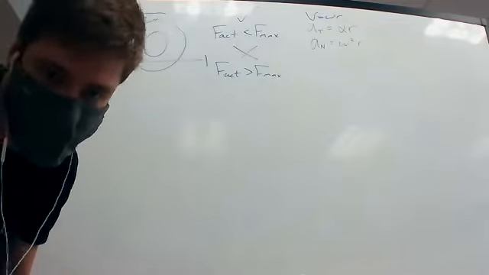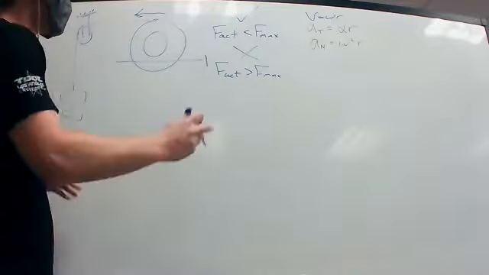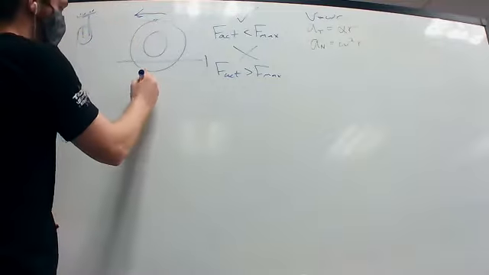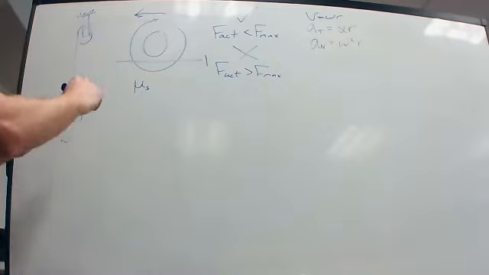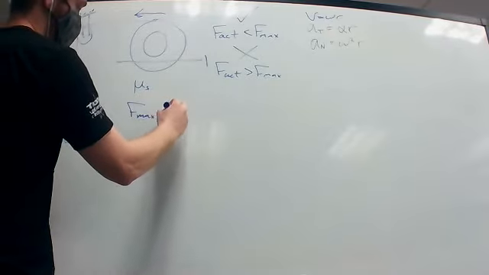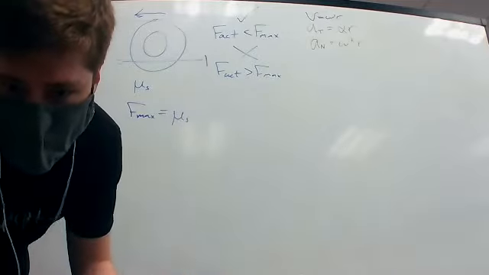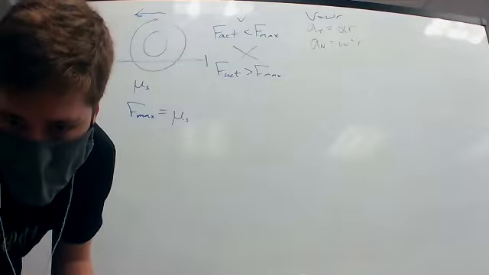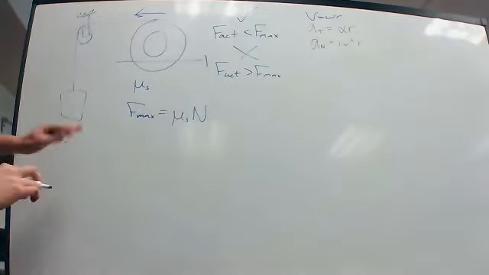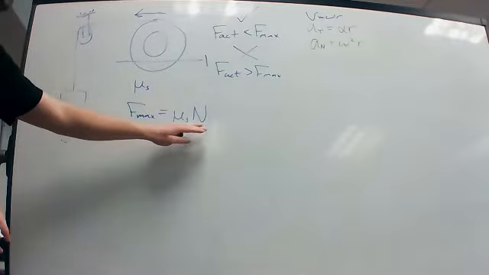So friction max in this case, and this is a good example because this ties back into the question you just asked before this. This problem says that everything starts at rest. So starting at rest, we know that we're going to use mu sub s because nothing is moving. So for F max, it's equal to mu sub s times our normal force. So this is our F max formula because nothing is moving. If things were moving, our F max would be equal to mu sub k times normal force.